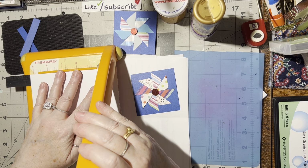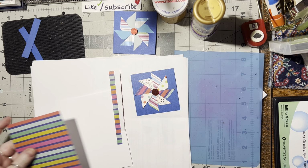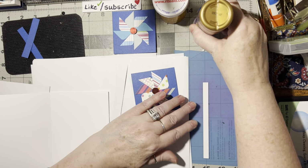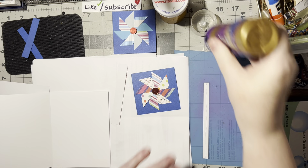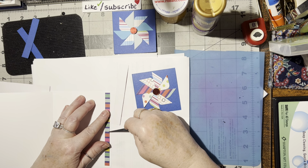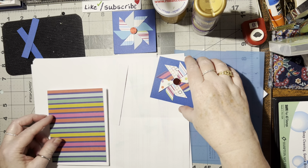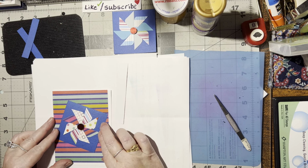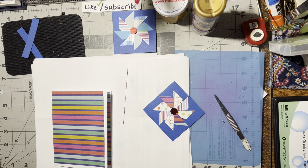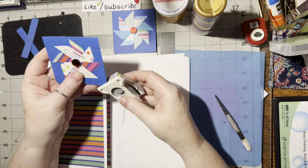5¼ by 4. There. And we can put this skinny little piece on the inside. Perfect. All right. Then this can go on the outside and this can go right on there. That's pretty. I like that. Ooh, you know what? I'm going to trim the corners on that too. All right. Yeah, let's do that. Good idea.